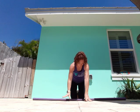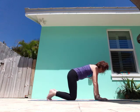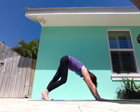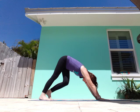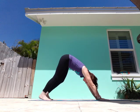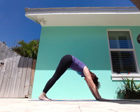Let's come on out of this. Come back to our tabletop. And let's come into our first downward dog. Lifting those hips towards the sky. As you come into the downward dog, pedal those feet. Taking deep breaths. You can bring both feet together and bring the heels over to the left back corner of your mat.